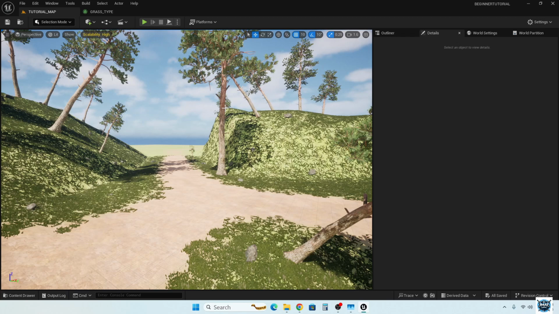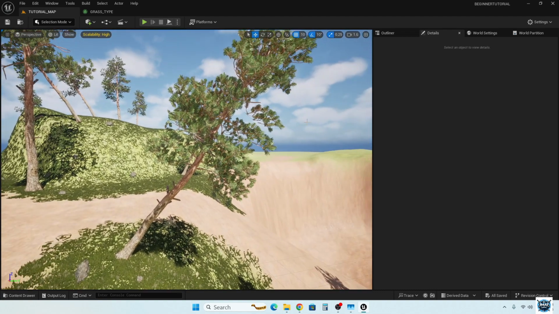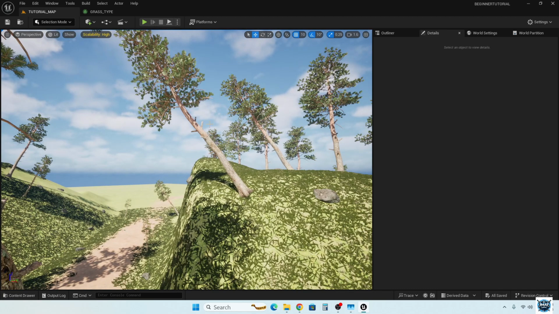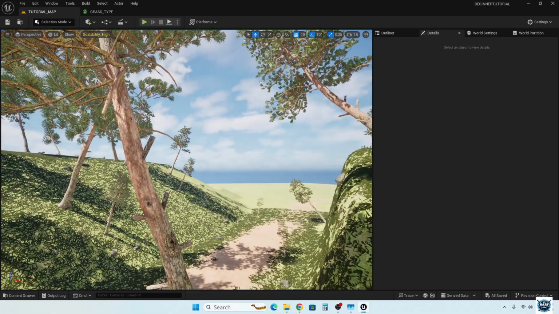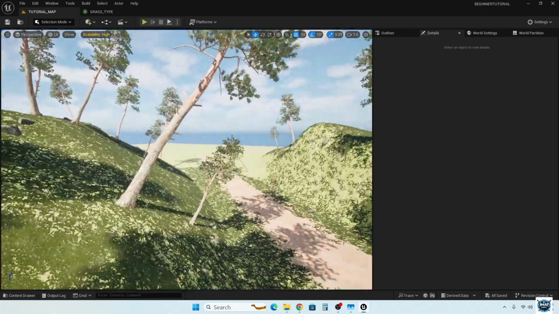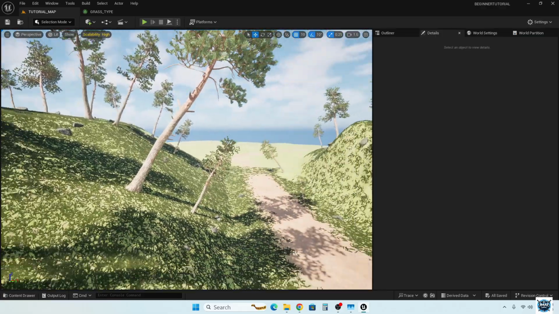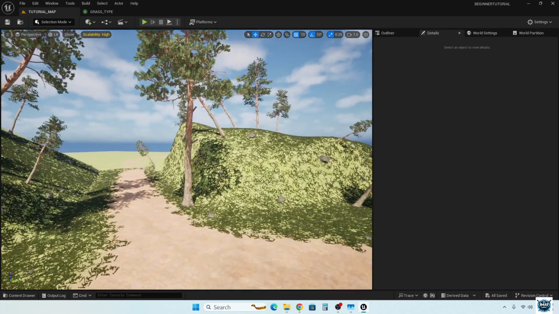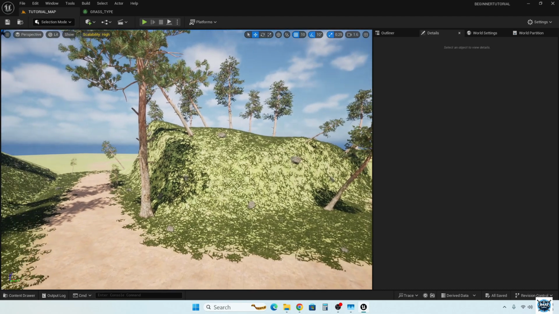Hey guys, welcome to episode 5 of our Unreal Engine beginner tutorial series. One of the things I want to change right off the bat from episode 4 is, do you see these trees and how they're growing? This was one of the settings. You can see like this one's growing kind of like that, and trees do grow like that, but right now, if you look here on this hillside, you see how everything's just growing sideways. Well, trees grow up unless they're being pushed to the side by something, so that doesn't look that good.